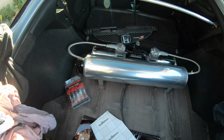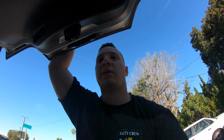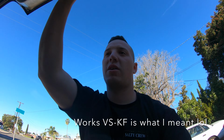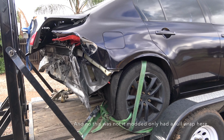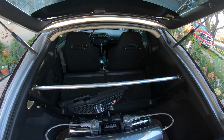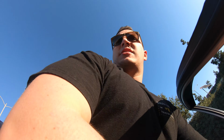Got some new Volk Racing lugs, but I'm probably gonna go for Work wheels. Kind of want the VSF, is what I think it is, or it's KSF. I don't remember. I have to go look at it. I haven't looked at them so long since I had the G modded. RIP that thing. But yeah, I want to take out the back seats too. Full roll cage, everything. Stay tuned. Honestly, it's gonna be a sick build. I think you guys are gonna like it.